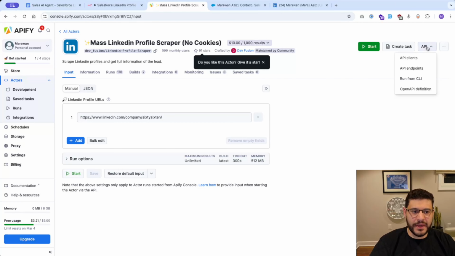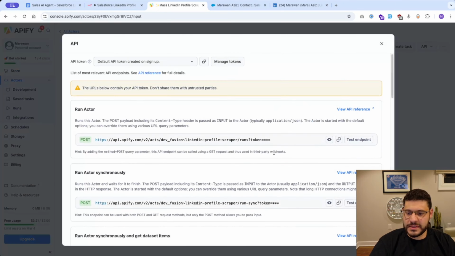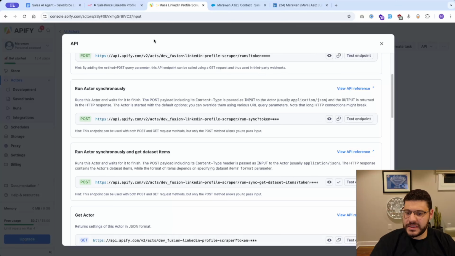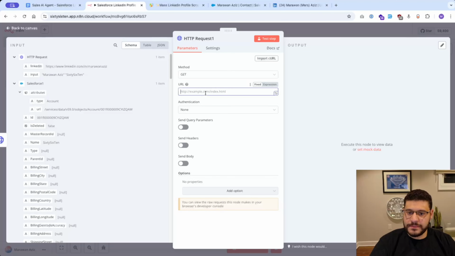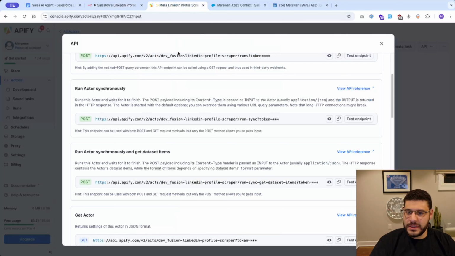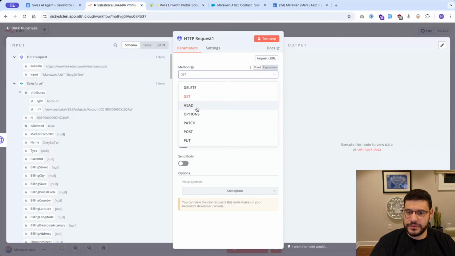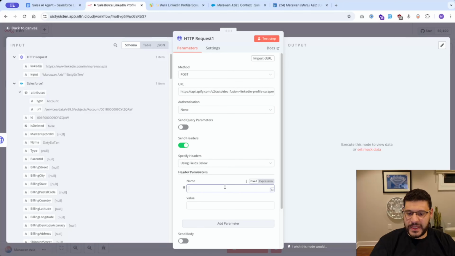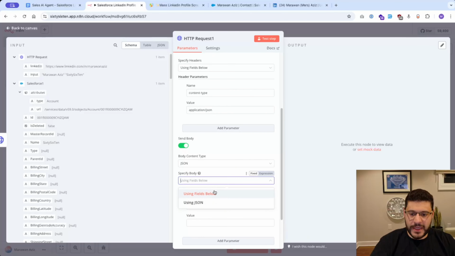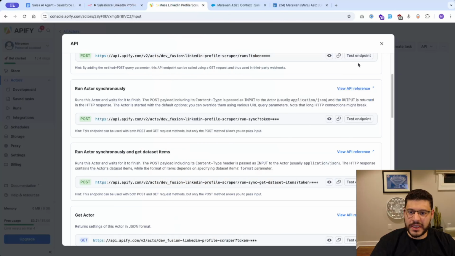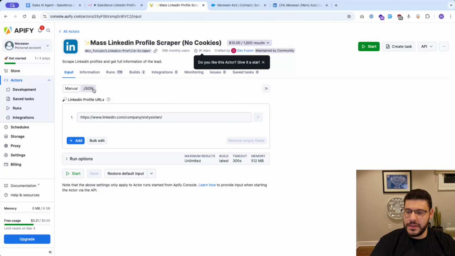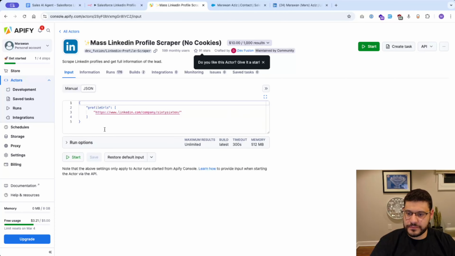So we're going to go back here again to API endpoints, and we're going to grab our synchronously actor run, paste that back in here, check our method, post. Once again, update our header. So it's going to be content type, application/JSON. And just like we did on the other API, like I said, they're all very similar and straightforward on Apify, thankfully. I'm going to go ahead here, hit JSON, and I'm going to grab the sample one that we got here.